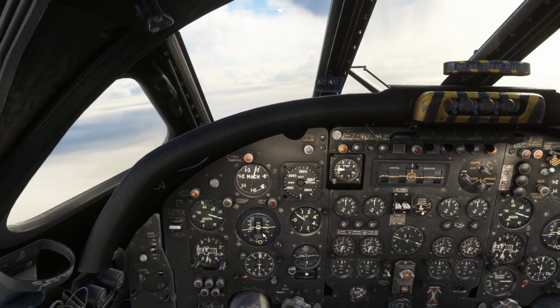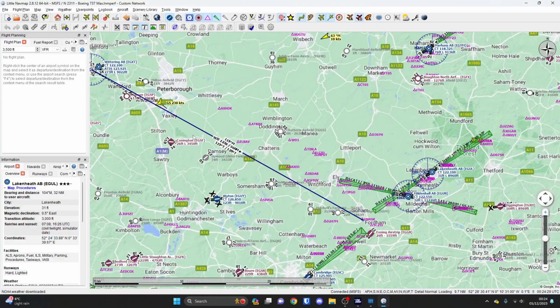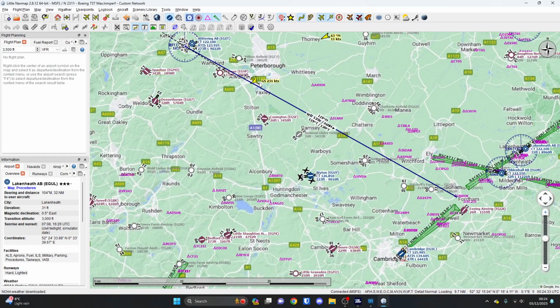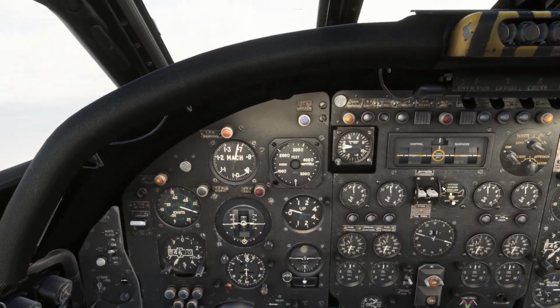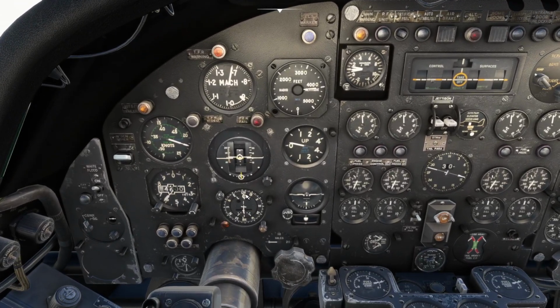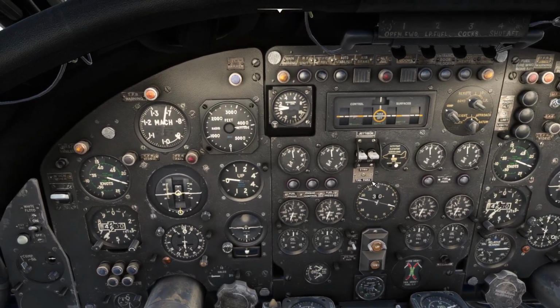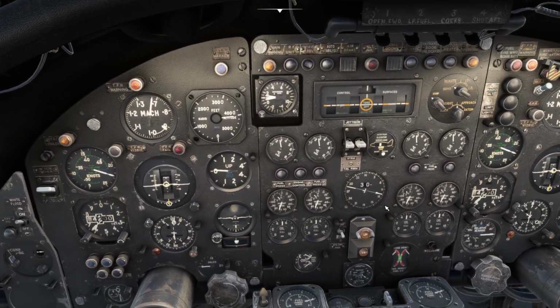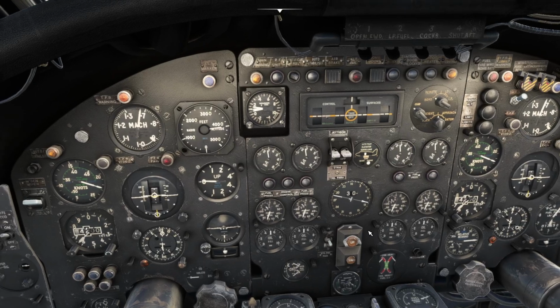So 4,500 feet, and you can see our little wiggle we've done just over the top of Peterborough. Now we're going to come out this way, give ourselves a little bit more leeway. Okay, so where were we? We were saying we're flying 130 degrees. So we're flying this direction, and the base is that direction.